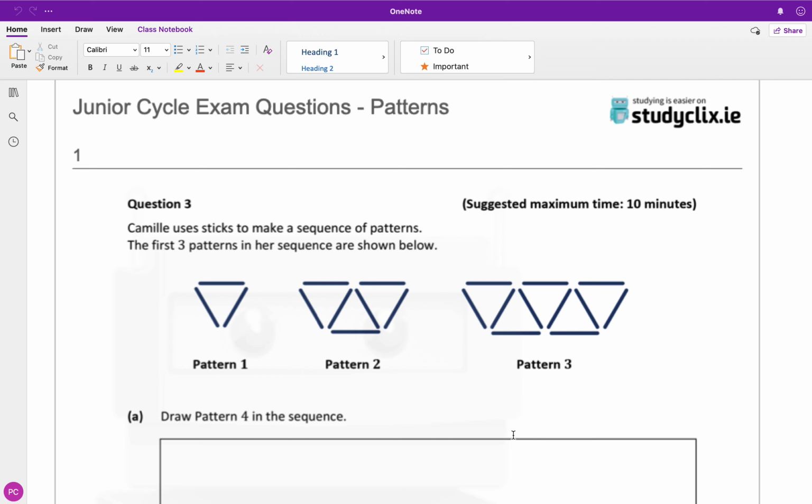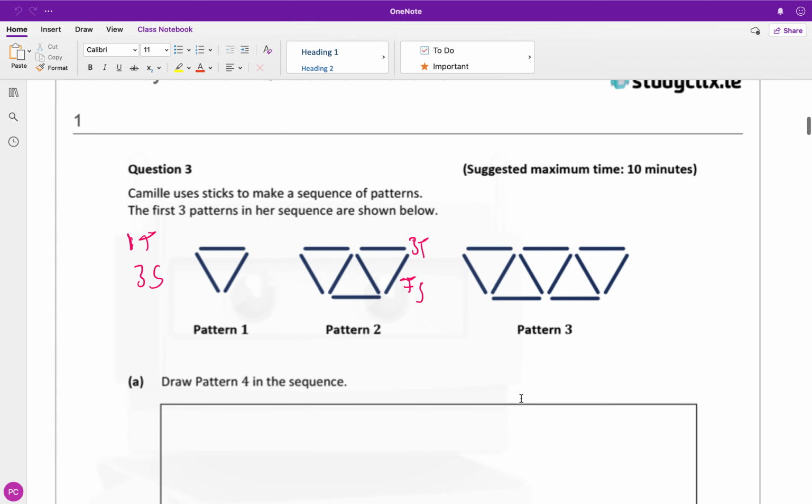So this is 1 triangle, 3 sticks. This is 3 triangles and what do we say? 1, 2, 3, and 7 sticks. And the right one then is 5 triangles and 11 sticks. So I'm just putting that down there for myself, just to kind of see. So it's going from 1 to 3 to 5 in triangles and from 3 to 7 to 11 in sticks.